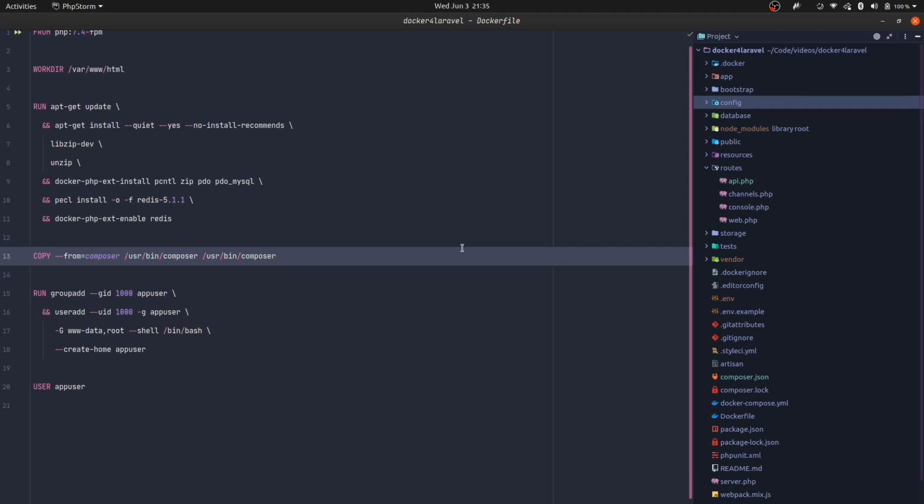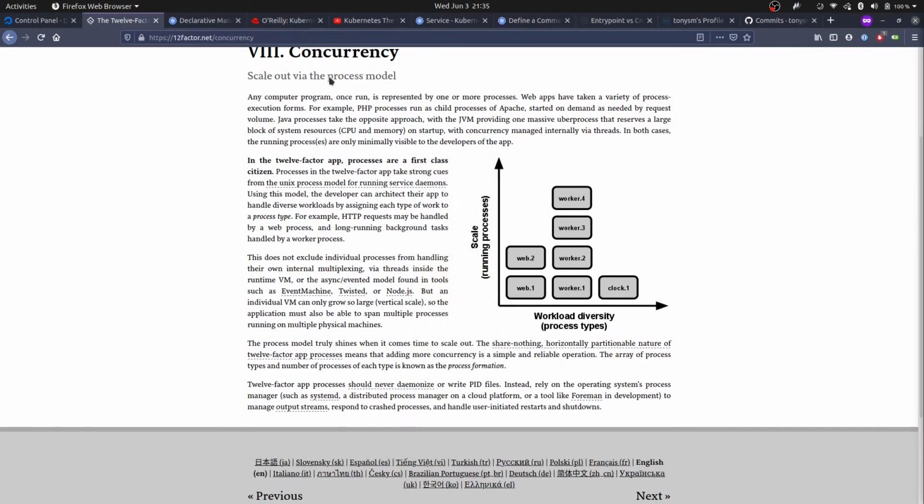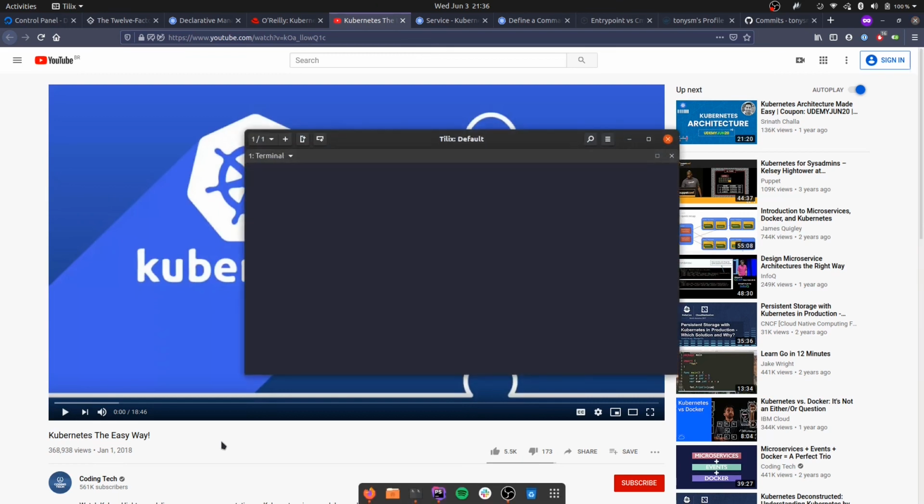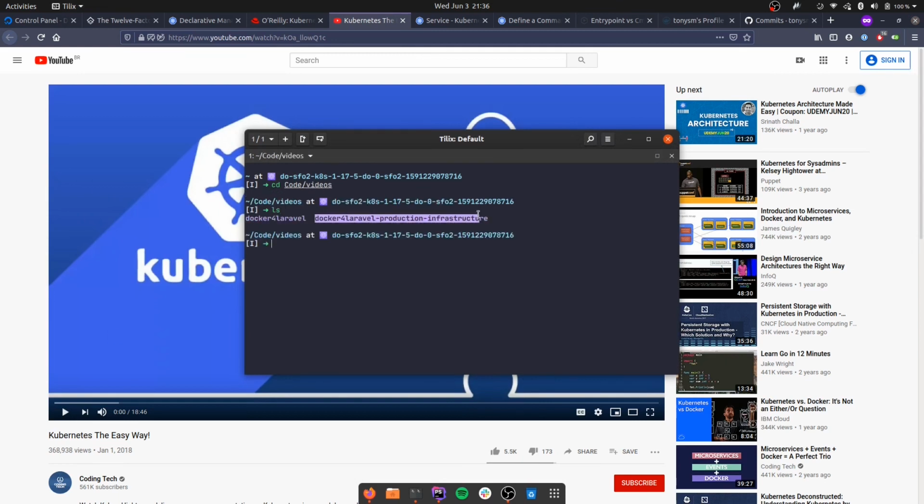I first saw this idea in this talk called Kubernetes the Easy Way, and I've been using that in some projects and liking it. The idea is to keep the Kubernetes files in their own repository on Git, so we can have different workflows running in that infrastructure repository. So I went ahead and created a folder which will hold all our infrastructure code, and this is the application that we are using.